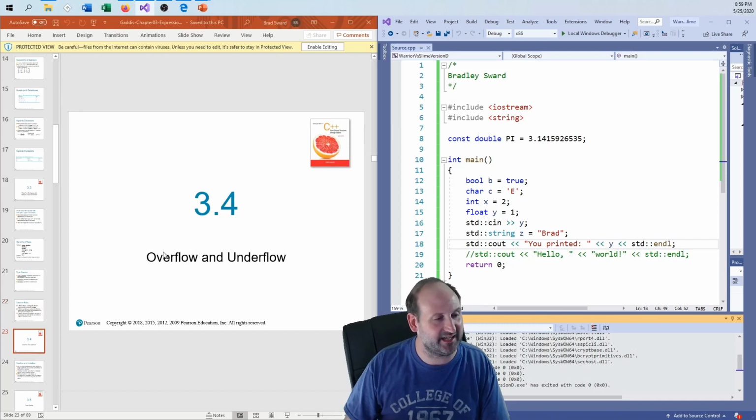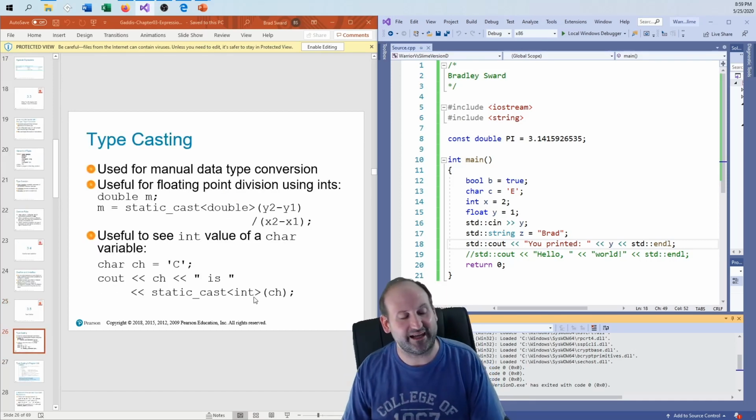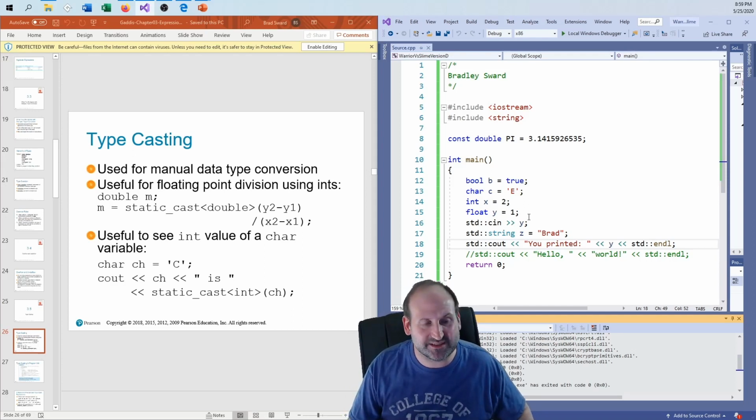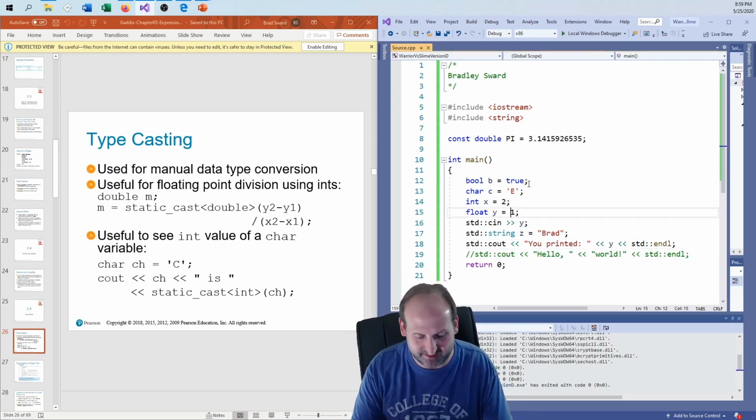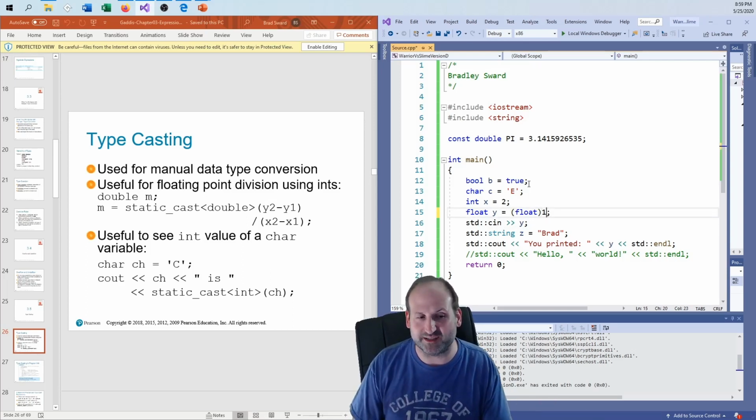Typecasting. So use static cast. The old C style of doing things here was to do it this way, where you would put float in parentheses and the number would be transferred, because 1 is an integer as it is written there. But nowadays we use static cast.